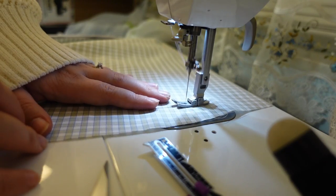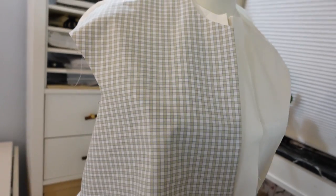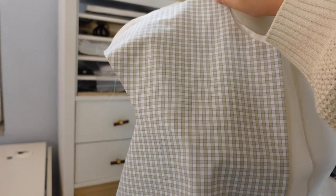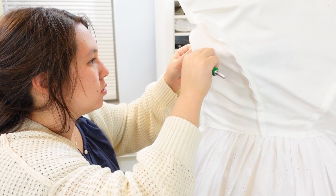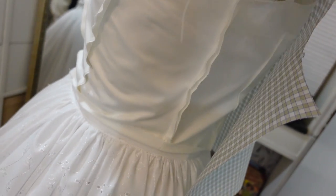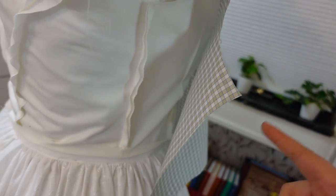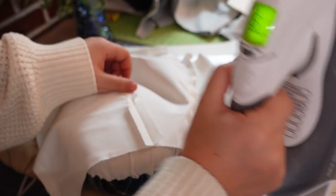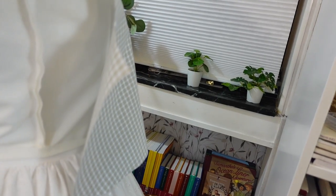I'm going to sew the gathering stitches along the bottom and do that to the back as well, then maybe attach the shoulders. I am going to unpick this side seam because I want both layers to be in that seam so they're all held together nicely. I'm debating on whether to turn the lining inside out so I have access to my seams or not — one step at a time.